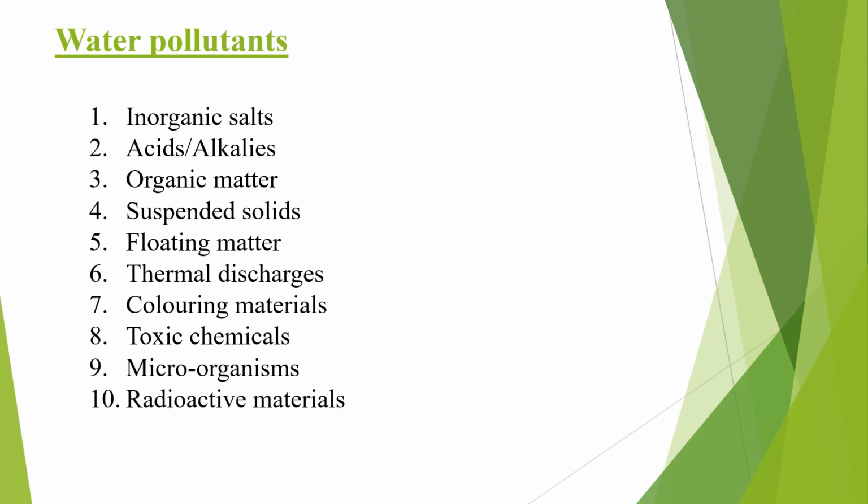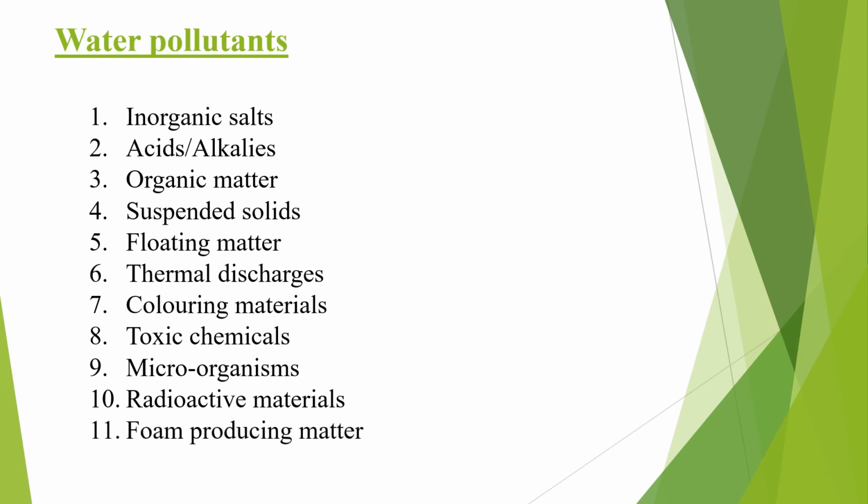The next, radioactive materials. Radioactive waste typically comprises a number of radioisotopes emitting ionizing radiation which can be harmful to humans and the environment. This radiation is not readily detectable by the methods usually employed to determine the presence of contaminants in the environment. Exposure to high levels of radioactive waste may cause mutation and cancer.